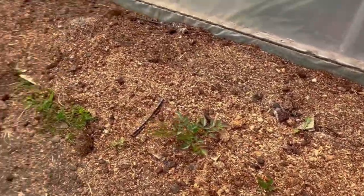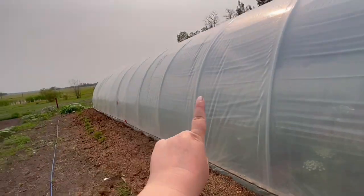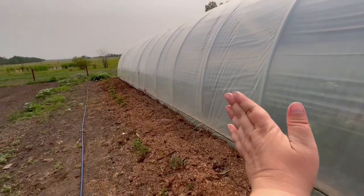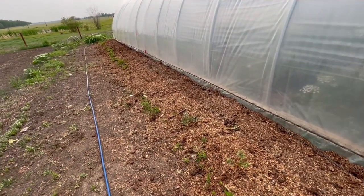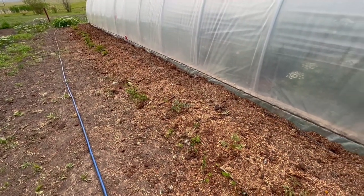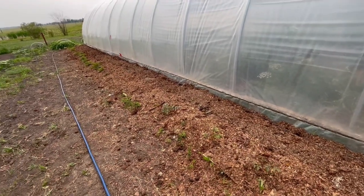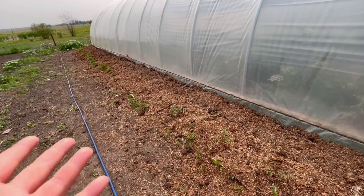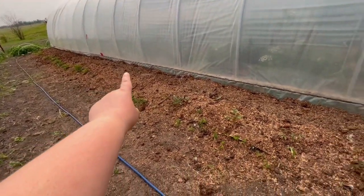Some are smaller. So what happened this past winter is I had to shovel all the snow off of the roof and then shovel it away. So I was walking along here, and with perennials in our area, we get so much snow load that the ground doesn't freeze very hard underneath. But because we were walking on it, it drove the frost into the ground, and I was so worried I was going to lose all of my astilbe. But I did. I lost those ones there.